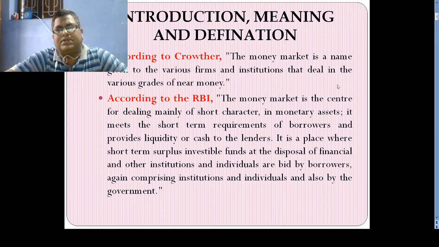According to Crowther, the money market is a name given to the various firms and institutions which deal in various grades of near money. It means the money market is related to firms and financial institutions which deal in certain types of near money. I will discuss this later, but this is the definition.